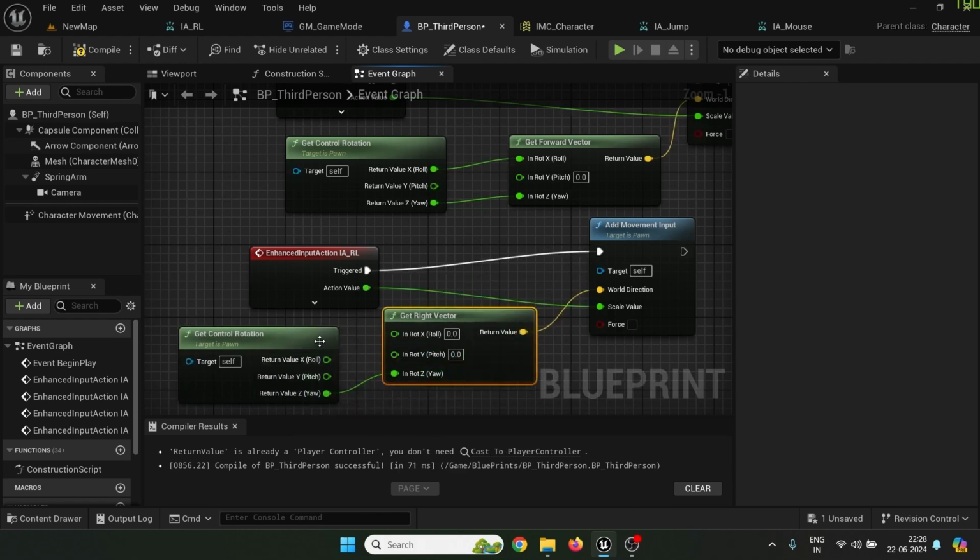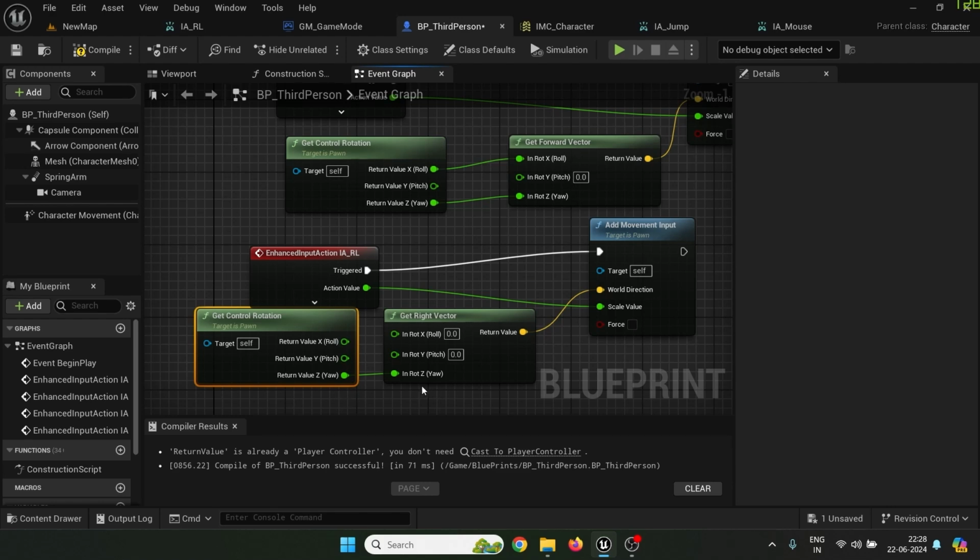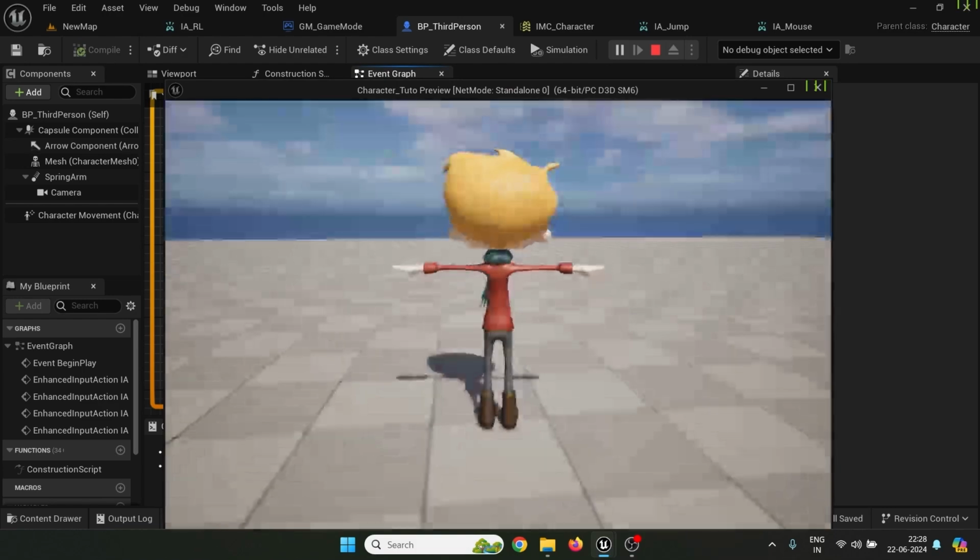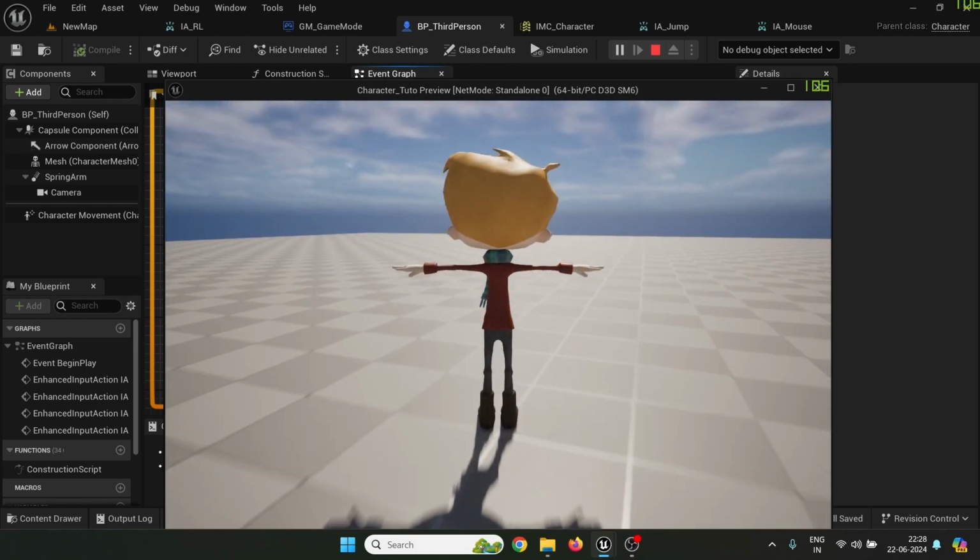But here we just need to plug the Z value. Hit compile, save, and now our character movement is better.